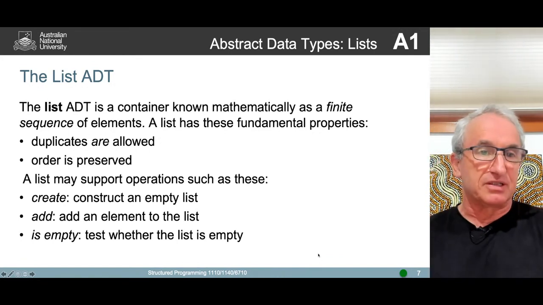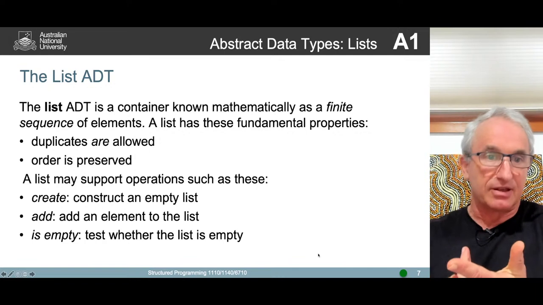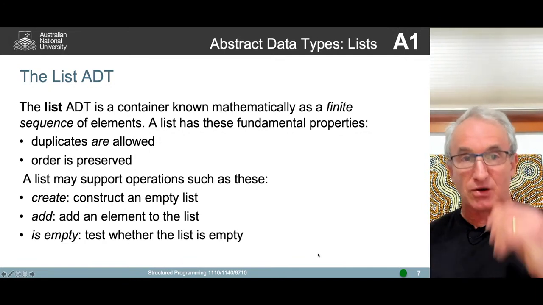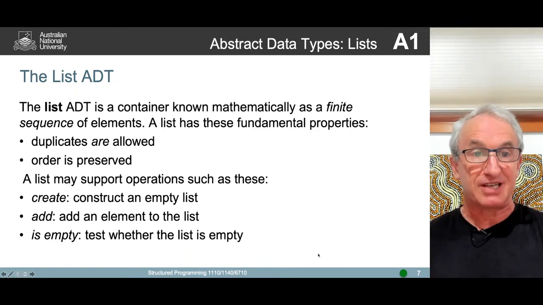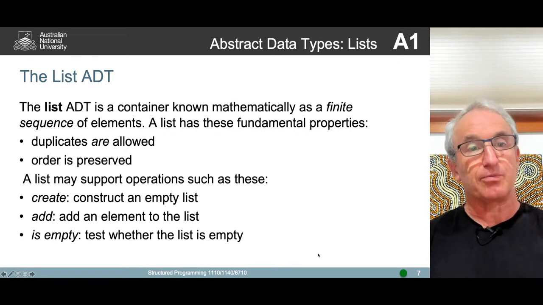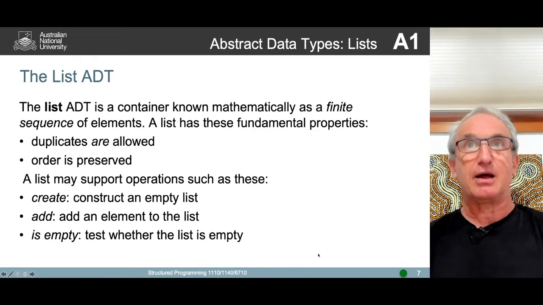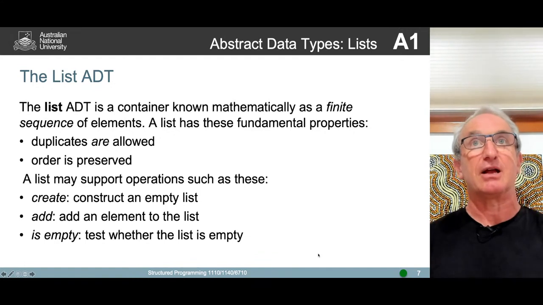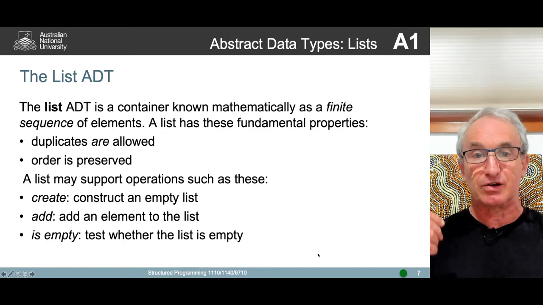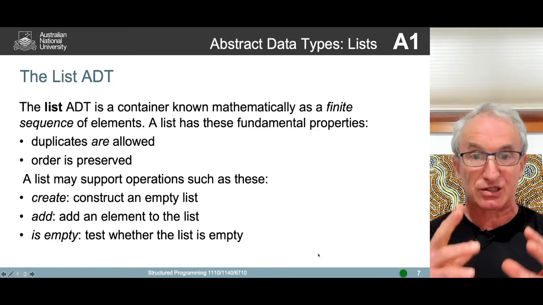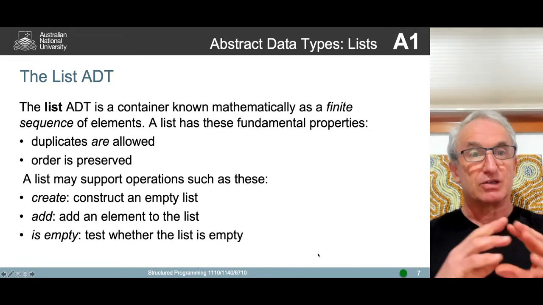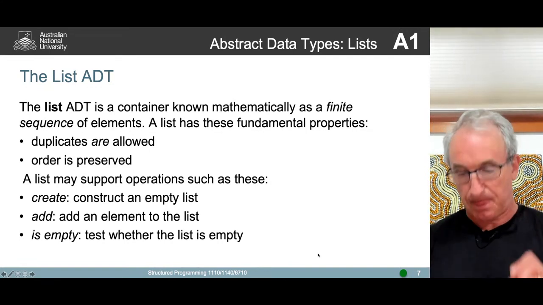Then you're gonna have operations on these lists, like creating an empty list, adding things to a list, and checking whether a list is empty. Now a list is by contrast to a set. If you remember what a set was, sets do not allow duplicates by contrast to a list, and they do not preserve order. Okay, so if I had apple, orange, apple, banana with a set, it would say it contains apple, it contains orange, it contains banana, but it won't tell you that there are two apples there because a set has no concept of number, and it won't tell you the order in which they were put in there. Okay, so sets are very different to lists.